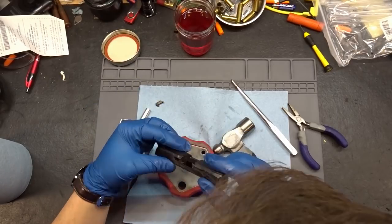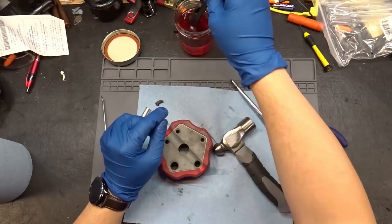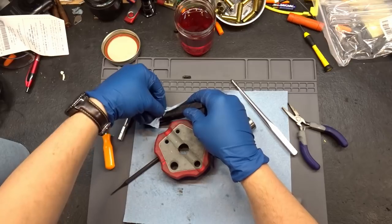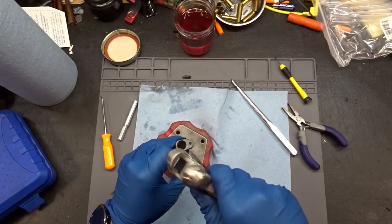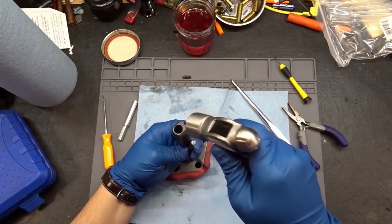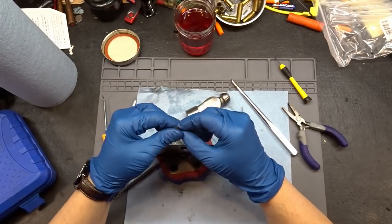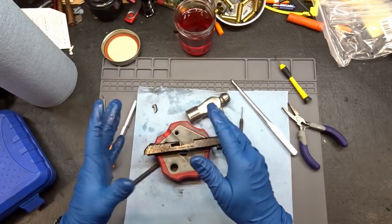The extractor is out. The unfortunate part is there's still a pin down there, but that is significantly further than we were. Let's dip it back in the lube, get more down in that hole. We did not eat up our extractor too bad, so that's good. We may be able to get this thing out with some heat. You can see right there that corrosion, and the corrosion in that hole - that is what has been keeping this thing from coming apart. I'm really let down with Ruger on this. This is really bad coating.